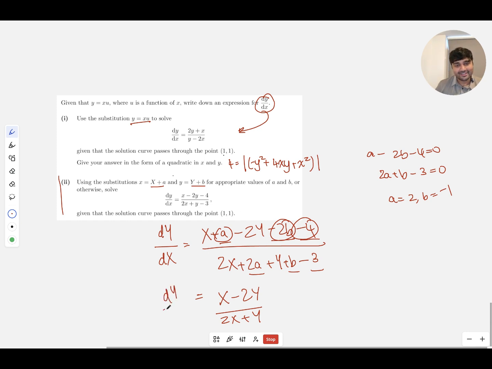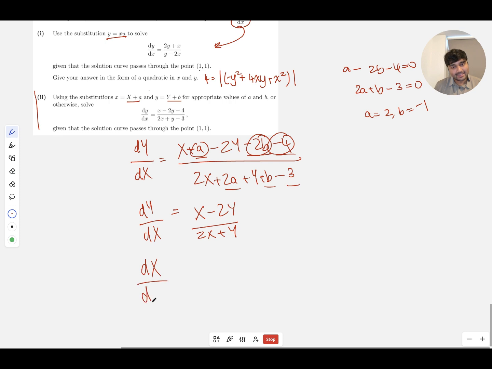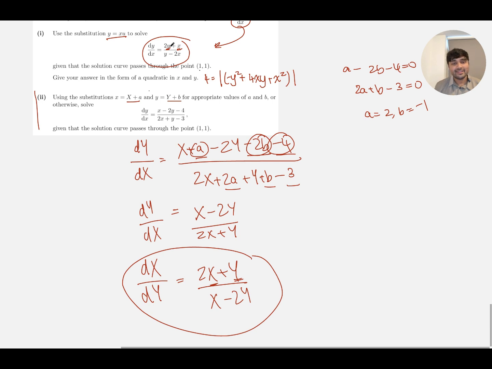In fact, suspiciously similar. This is beautiful if you spot it. You might be tempted here to do the substitution Y equals X times u and try and get something similar to part one, but this looks awfully similar to part one. In fact, if I take the reciprocals on both sides, so I put dX/dY equals (2X + Y)/(X - 2Y), and stare at this, these look very similar, except capital X here is kind of behaving like lowercase y, and capital Y here is behaving like lowercase x. And if you stare at this, these two are exactly the same then.